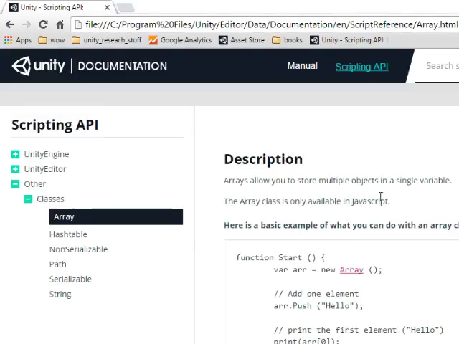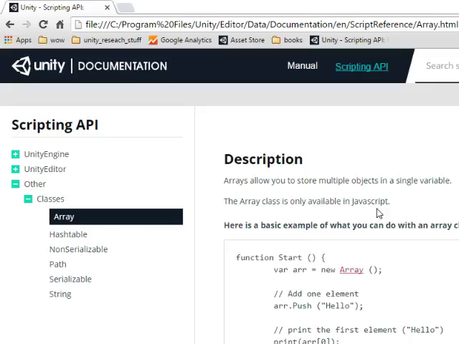Arrays allow you to store multiple objects in single variables. An array class is available. What? Only a no. We got arrays, and man, this thing. Well, it depends on what you mean by array, I guess you could say.